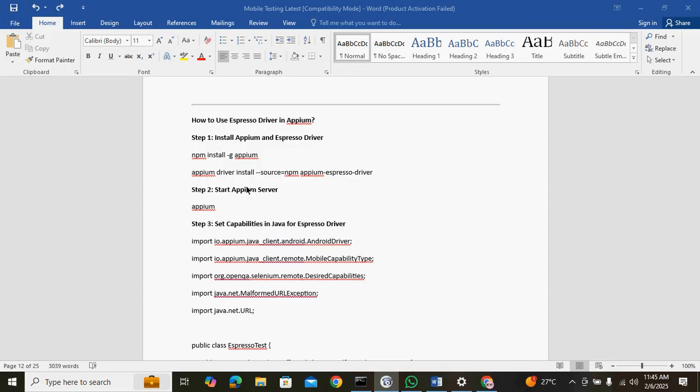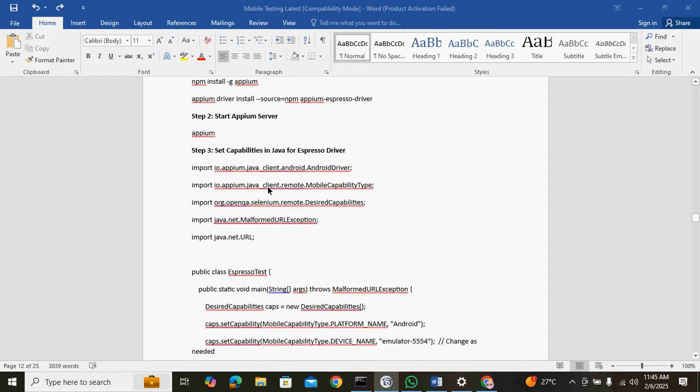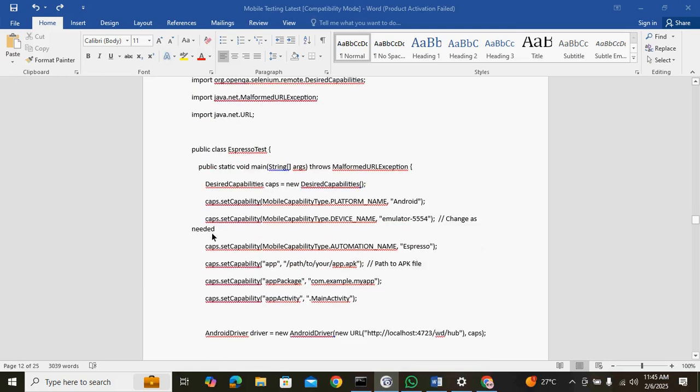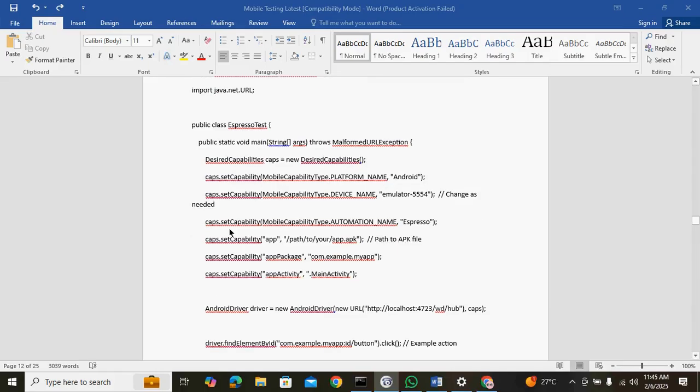Then we can start the server. Whatever capabilities we add to test with UI Automator, we use the same: platform name, platform version, device name. We can provide app package, app activity, and app path.